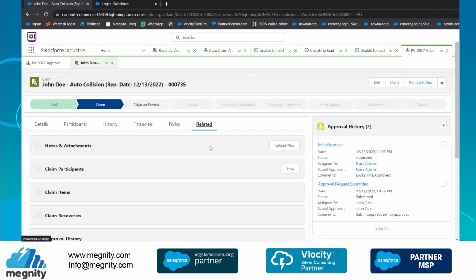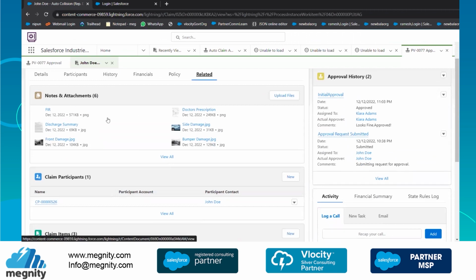Let me go to the related. I'm trying to find police department related documents. Like here I can see an FIR. Let me open this.